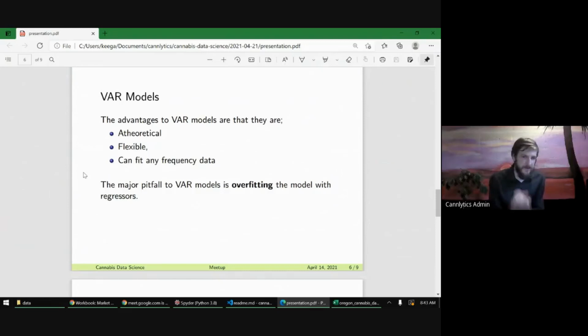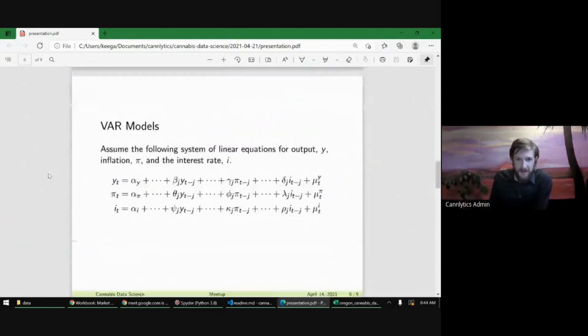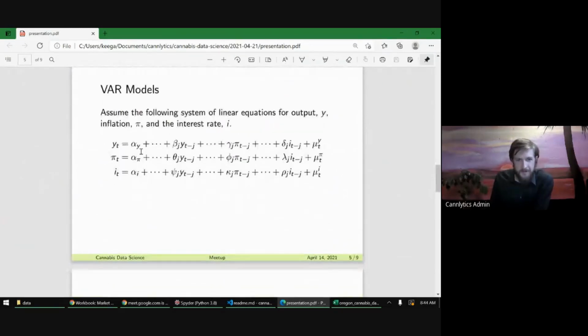And then the other major pitfall of vector autoregressions is, of course, if you look at our equations from earlier, you'll see that there are a lot of variables. So sales depend on sales from however many periods ago.